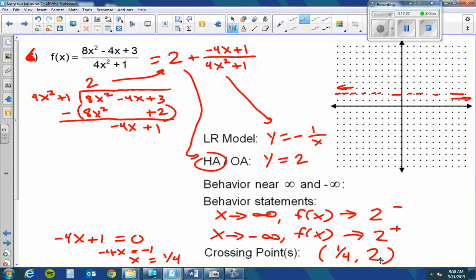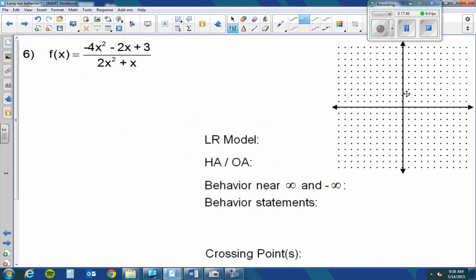And so, listen, let me explain this again. In the long run, the asymptote is 2 because for huge values, this part tends towards 0. The bigger numbers you plug in, the closer this part gets to 0, okay? So in the long run, the whole thing approaches 2. That's why this part's always the asymptote. But at 1/4, if you plug 1/4 in here, you get 0. Well, if this thing equals 0, then the whole thing equals 2, which means your graph crosses the asymptote at that point. So I'm saying there are two different things we're talking about.